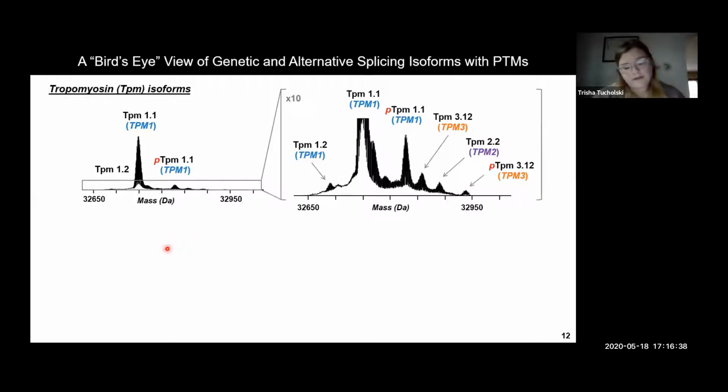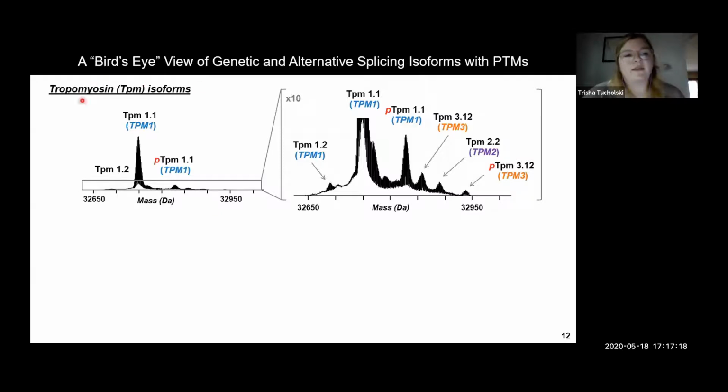So in bottom-up proteomics, we take our proteins and proteolytically digest them prior to mass spec analysis. What this does is we actually lose a lot of information. We never actually observe the intact proteoforms. This means that we might lose information about what isoform and PTM combination we actually have. And when we're measuring those in our mass spectra, we really want to be able to measure the intact proteoform peak to make accurate comparisons. So that is one big difference of this top-down proteomics method versus the conventional, more familiar bottom-up proteomics method.